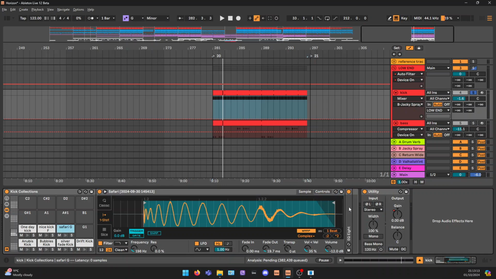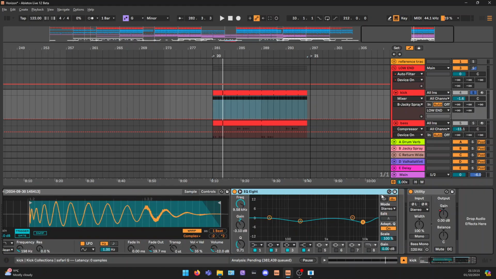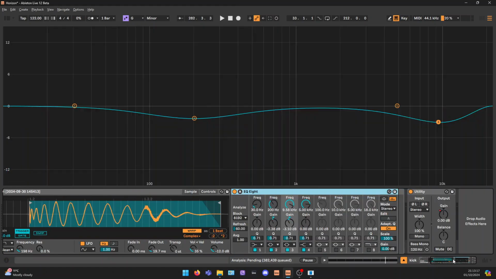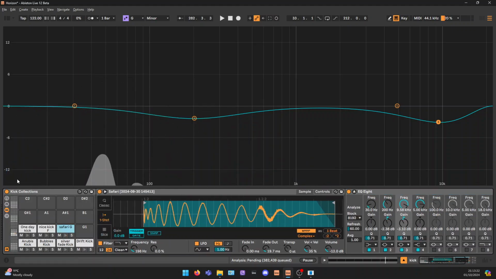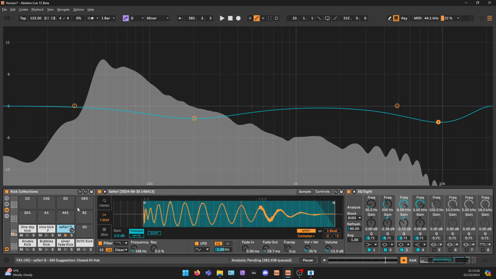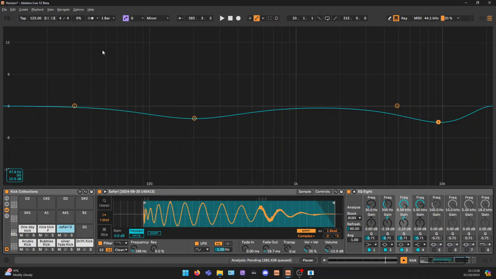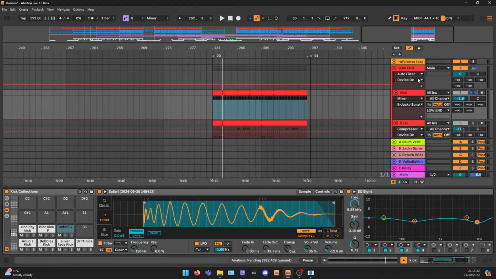So the fundamental frequency of that kick is in G. If you have a look in the little square here, I will hover where the peak is. You can see it's G, so that fits the track perfectly. So it's in key.